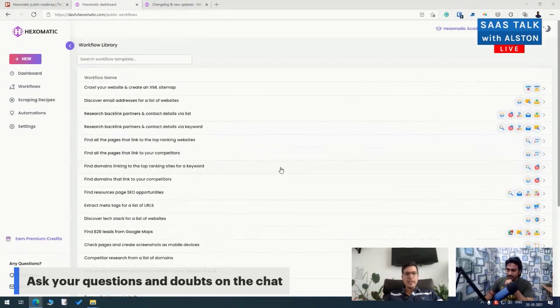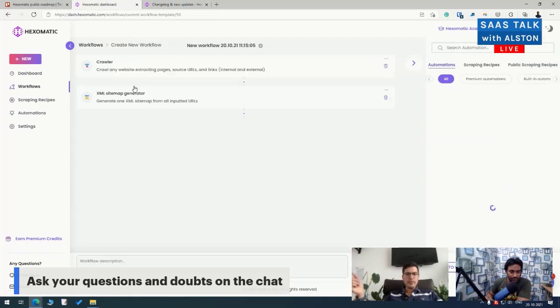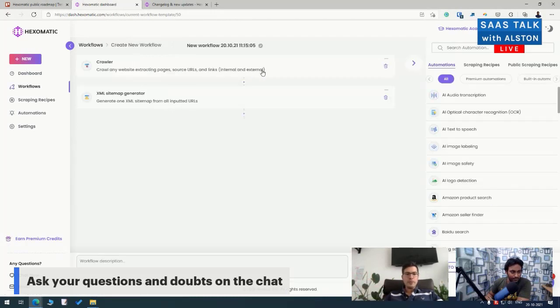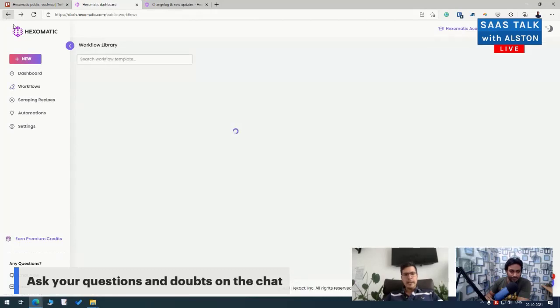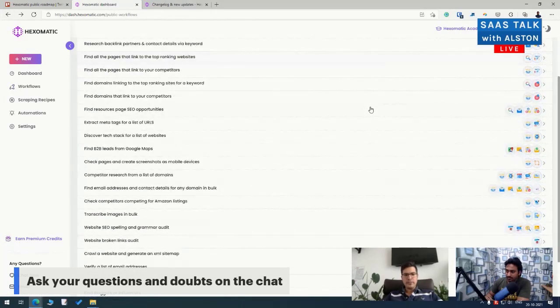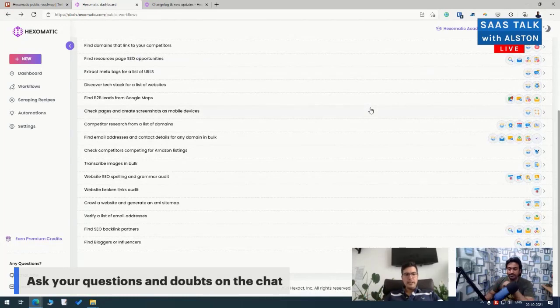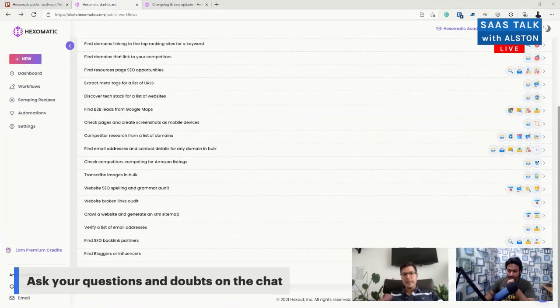Essentially, these are ready-made workflows that our team has put together. And in order to make use of it, you simply click it and put in your starting point. So for example, in this case, you put in a URL, and then Hexomatic does the rest. So we're trying to abstract away the complexity of doing certain tasks. These are the type of use cases that our users have been asking for and that we've been trying to make tutorials for. But we thought, what's better than a tutorial? Actually having something that is ready to run.